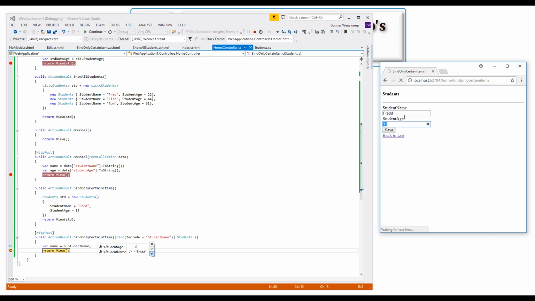We got Fred DD, and that's correct back. But again, the age was not brought back. And that's because we're only binding for the student name. And that's what this bind attribute allows us to do. So another different way of binding back in a post action performed here. So that's the bind attribute explained.